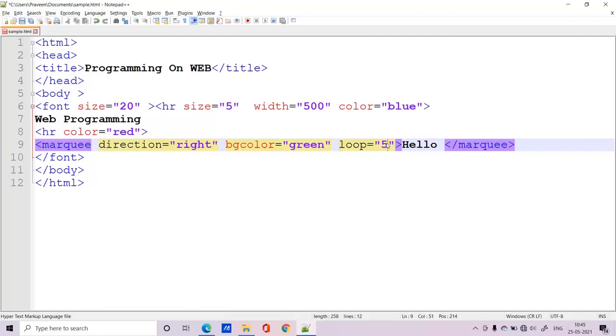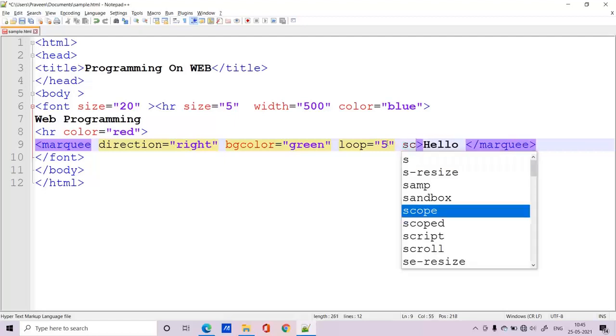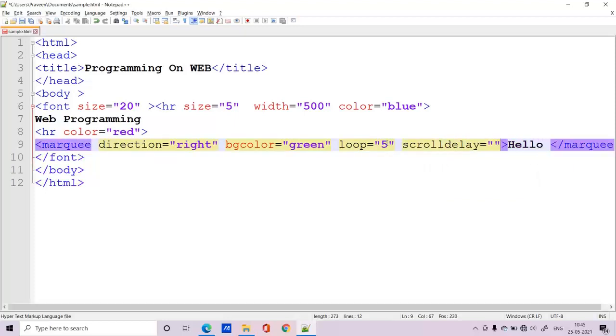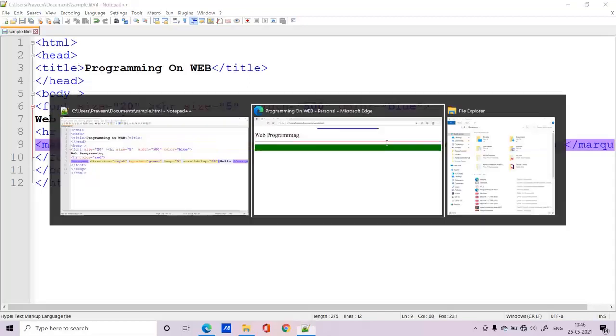Similarly, we have scroll delay. Scroll delay represents the speed at which it should scroll. You can also represent some value here.